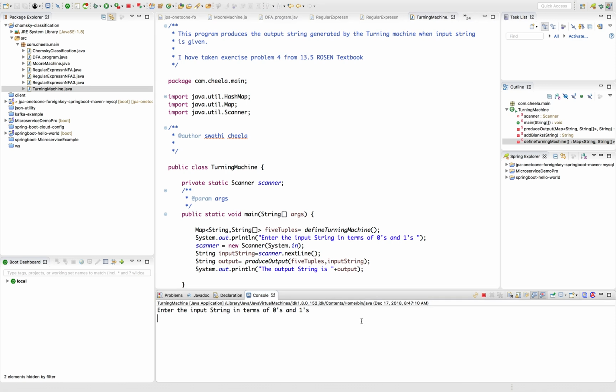I'm giving another input, 0 0 0, and the output string is 1 1 1. Yeah, that's it. Thank you.